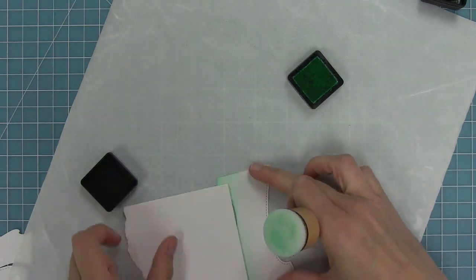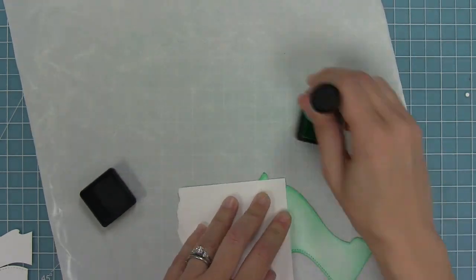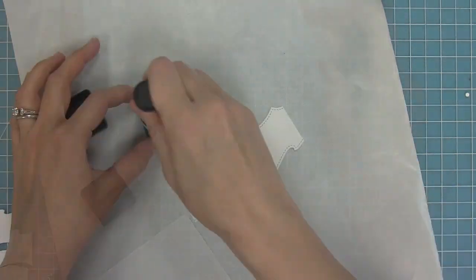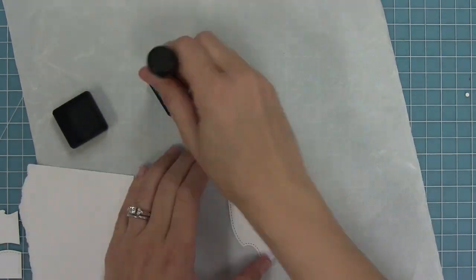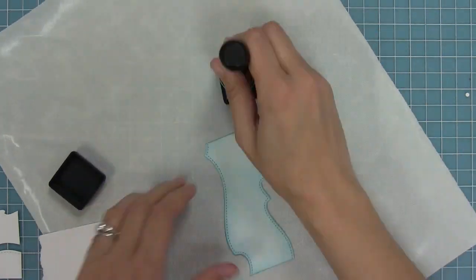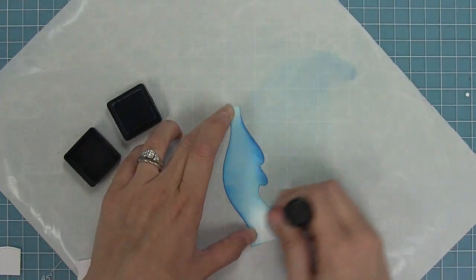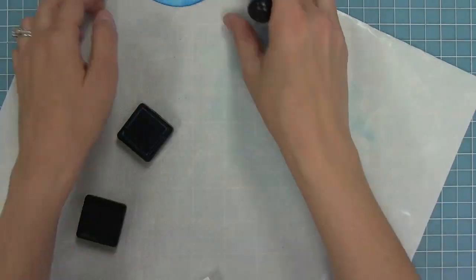On the second piece of my wave puzzle here, we're going to be using some Cracked Pistachio ink, and I love this color. Oh my goodness, it's so gorgeous, and I love the greens and blues for the ocean. Then here we have some Tumbled Glass, and that's going in our third wave puzzle piece here. And once again, I'm just starting off of the paper and going on, building up the color. And then here we'll have our Mermaid Lagoon that we're adding to our waves.